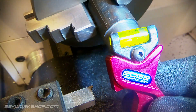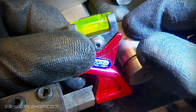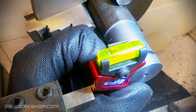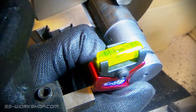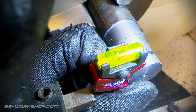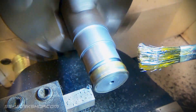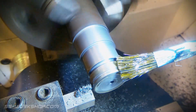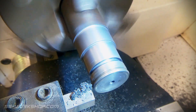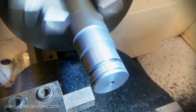I'm going to use this high speed steel tool off-ground. It hasn't been set up in a tool holder yet so I need to set the height. For this I'm going to use my Edge Technology tool height gauge, which helps accurately set the tool height using its small level. I can then cut the piston grooves that the piston rings will be located in. These are about 1.5mm deep and 1.5mm wide, and these grooves should be slightly oversized for the rings, allowing the steam to get below and behind them.